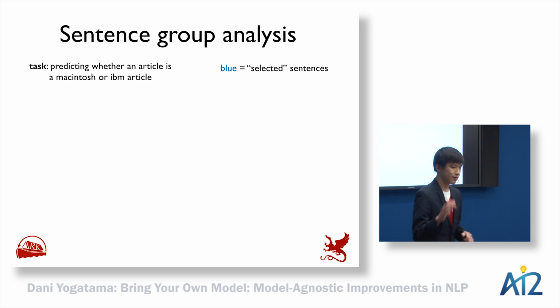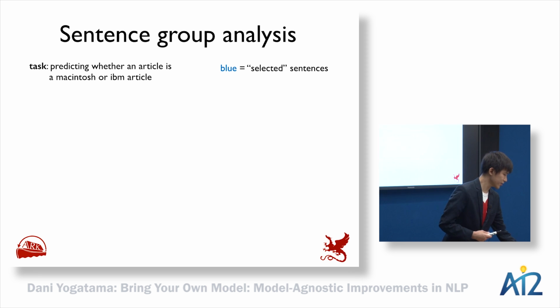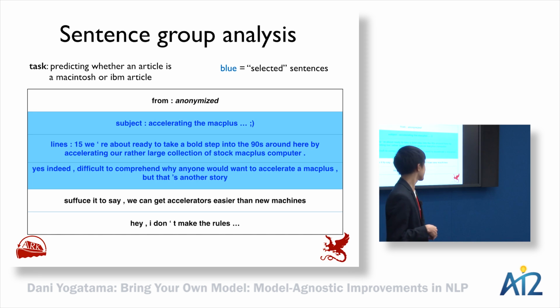Okay, so I would also like to talk a little bit about this. We can do some analysis. We will check the v vector and check which sentences were set to 0 by the model and which sentences were retained. This would tell us which sentences are actually relevant to the prediction during training and which sentences are not. So that's what we're going to do. This is from an article about predicting whether it's a Macintosh or IBM article. I only show you the top 6 sentences. The article is actually a little bit longer.